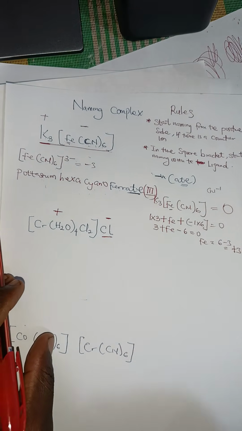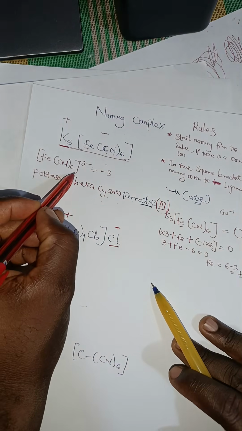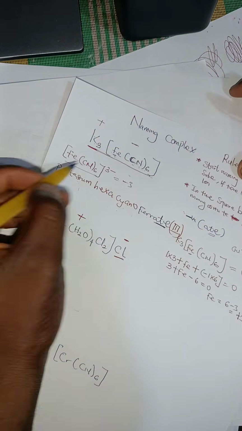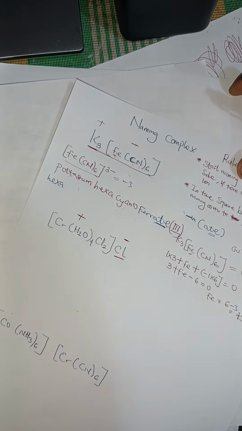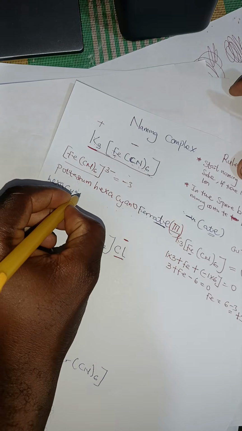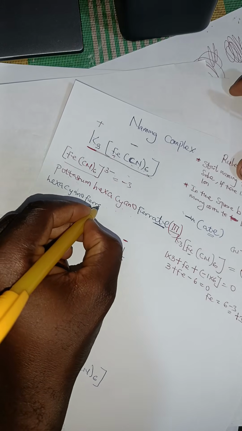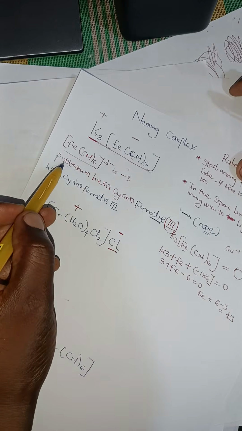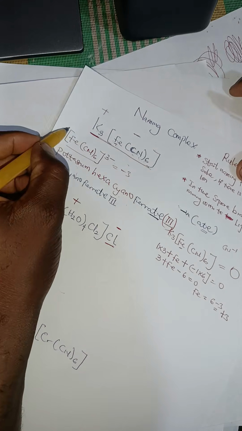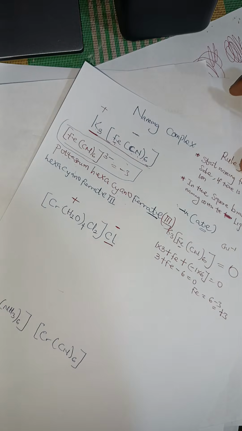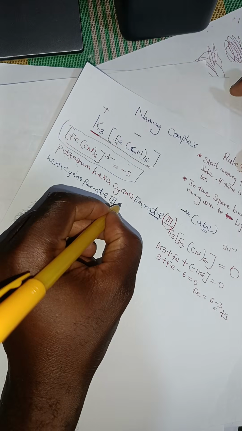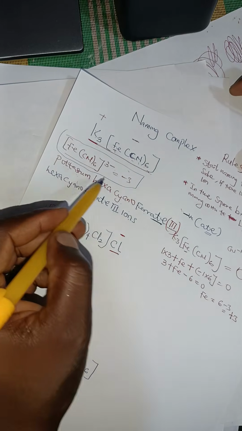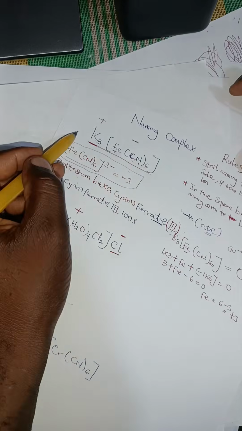Now, if I'm to name it this way, without the potassium, the answer will just be hexacyano, still ferrite, and then it's still 3, because I'm naming it like this. But instead of potassium, we've removed it. There's no potassium. So because there's no potassium, you say ions. So hexacyanoferrate(III) ions, this is it. Then potassium hexacyanoferrate(III), without ions, this is it. I think that is clear.